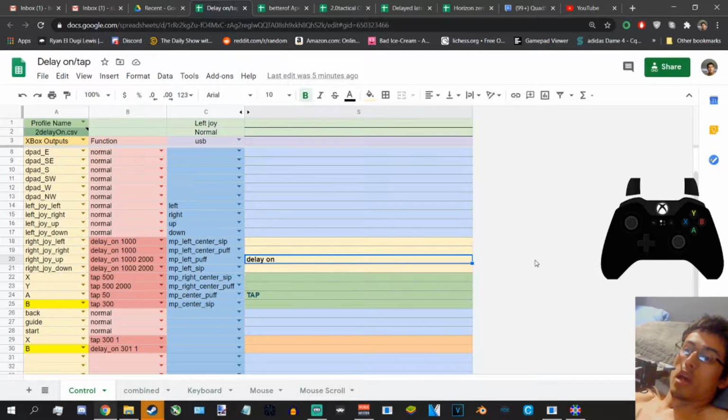So in the last tutorial, we learned that tap and delay on are perfect to conjure together to make like the perfect duo. If you are running out of room on the QuadStick, and you need to combine buttons, and you want to do either or. So tap is pretty much if you activate it before the timer hits, it activates the button. And delay on is if you hold the button long enough till the timer hits, then it activates another button.